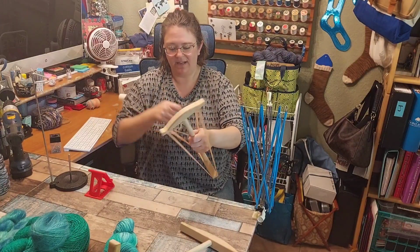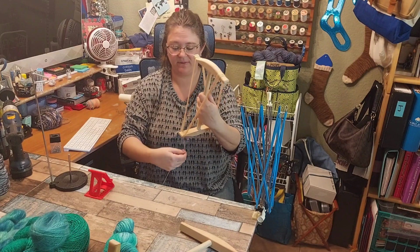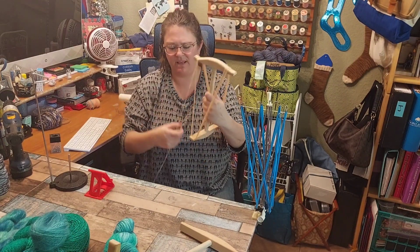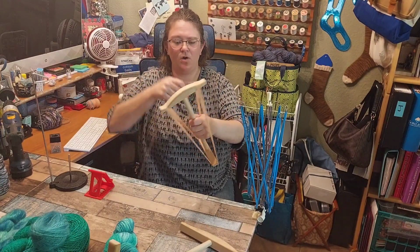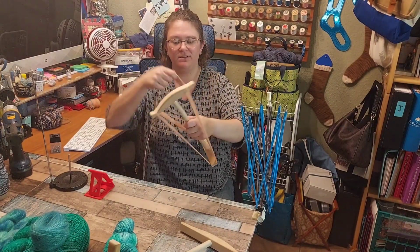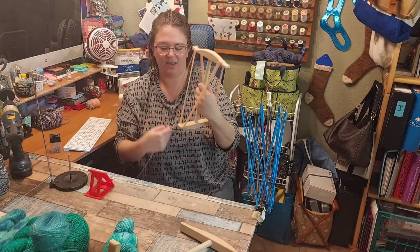You can get nitty noddies, I'm sure you can find them lots of places. I think I bought these from Knit Picks. I bought them online. But you just go and wind it around and around, and it will take it back out of the cake and make it into a hank.